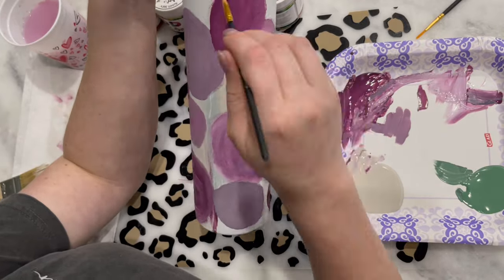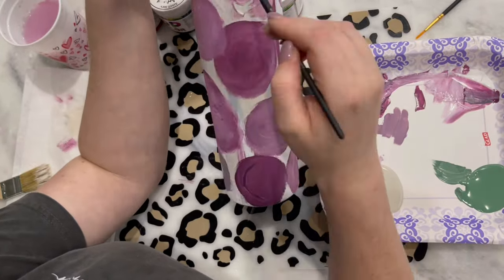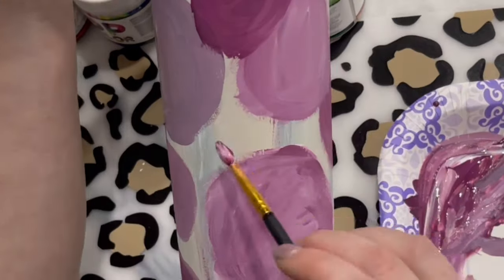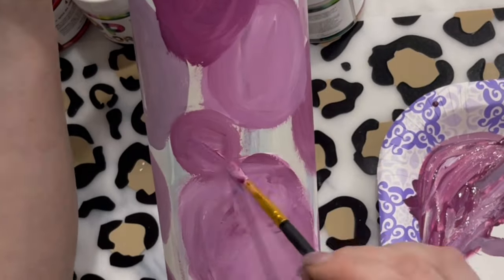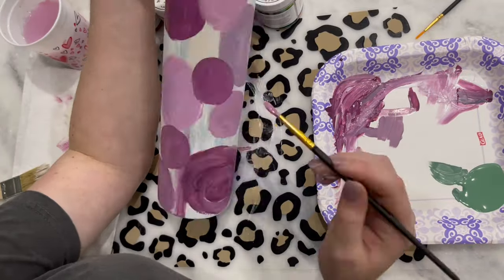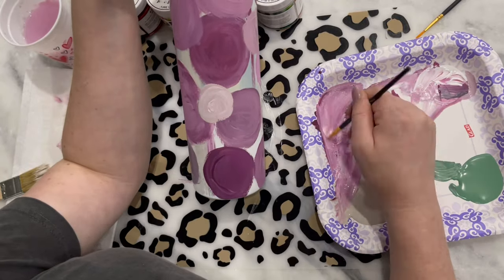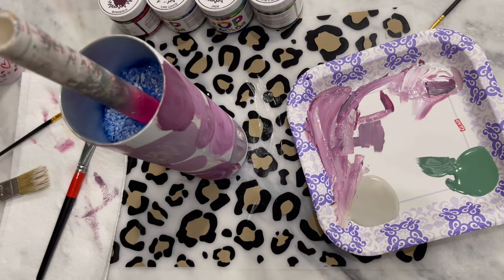I will say the paint worked very well on this chalk spray paint base. I do recommend spray painting your base prior to painting with the Pop-Up Color paints — I do not recommend coating it directly without a base. You could also use the CC DIY primer and base coat your cup completely. Either way, I definitely recommend base coating your cup prior to putting on the paints.